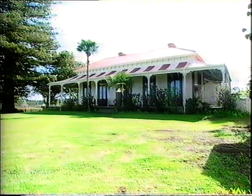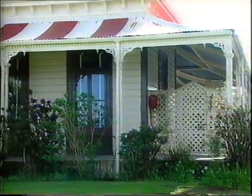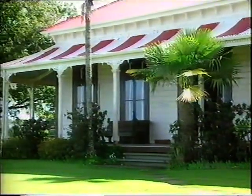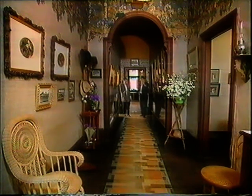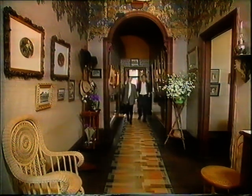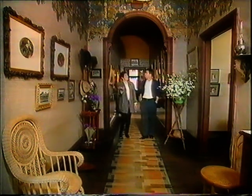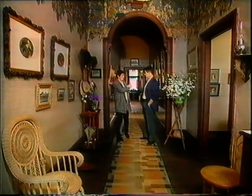This upmarket version was once a Whangarei homestead. Today it's part of the Whangarei Museum and open to visitors. It might be grander than its city cousins, but with its centre corridor, it's still very much a villa. So villas were broken up into 2 main parts. There was the private family area here at the back and the public area in the front. Yes, that's right, and really that divides, indicated by this archway, which would divide the private family part of the house from the public part of the house. And this would probably have been draped with a curtain as well, just to emphasise that point.